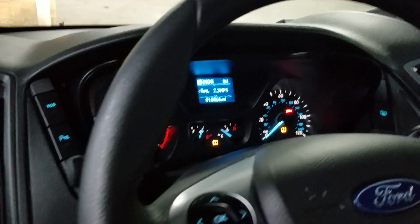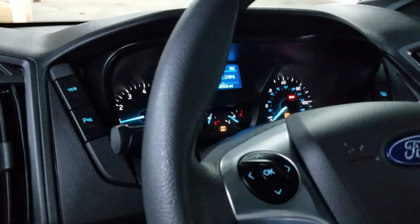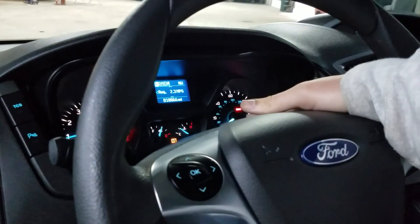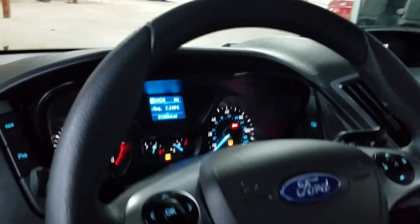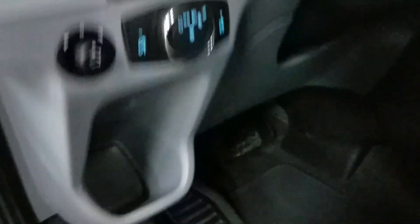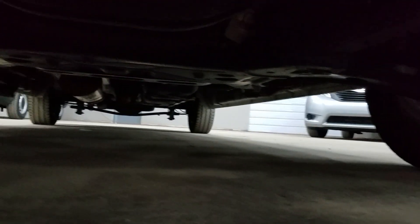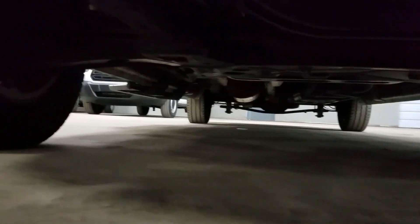It does have the tire pressure light on, which is causing the warning light to come on. We aired all the tires up when it got here — it probably just sat for a couple of weeks and didn't get aired in the cold. We've aired them up; sometimes it takes about 30 miles of driving to get that tire pressure light to go out, so that shouldn't be an issue. Everything under the hood looks great, sounds great — no signs of any damage, no signs of any leaks, no signs of any water. Much of the same underneath. I found some paperwork — this is a California shuttle van from an airport, so no rust or anything like that.